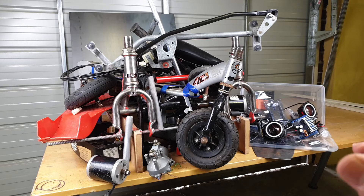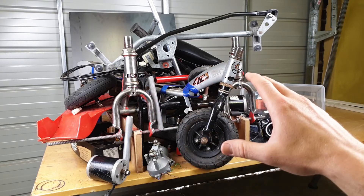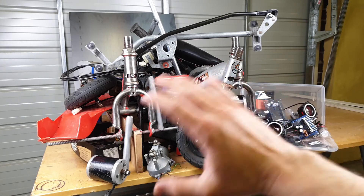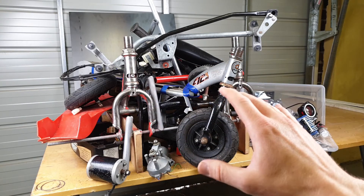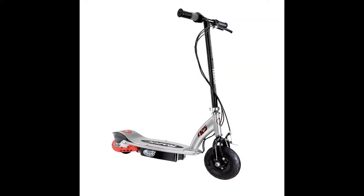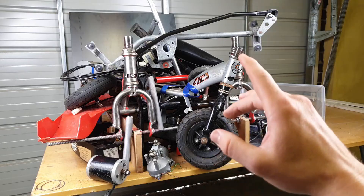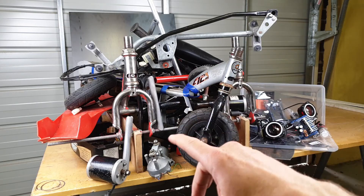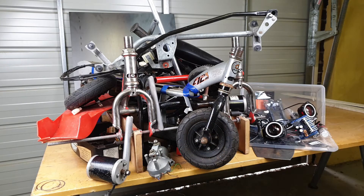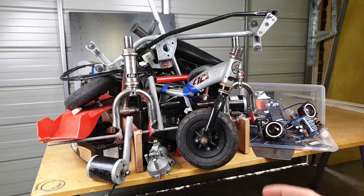All right, seriously though, we are going to build an electric go-kart out of this pile. The main bits are two Razor E100 scooters and one E125. It's the same frame on all three so we've got lots of stuff to work with. I was able to source these from a garbage pile, a bin, and an unsuspecting kid's bedroom. This also nets us three 100-watt 24-volt motors, which will go into the cart. That should get us about 10 miles per hour, or 16 kilometers an hour.